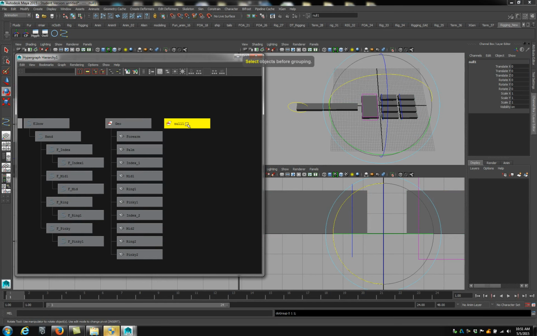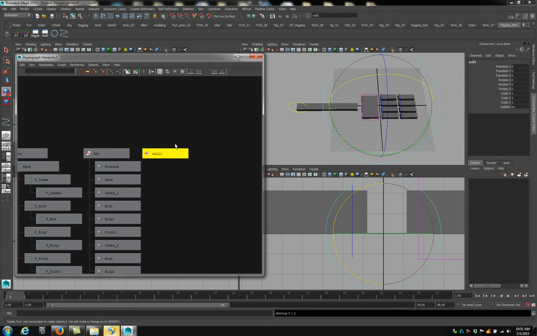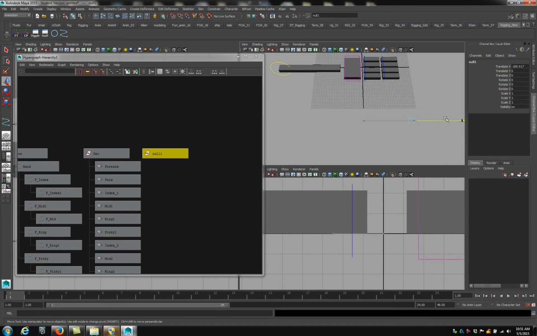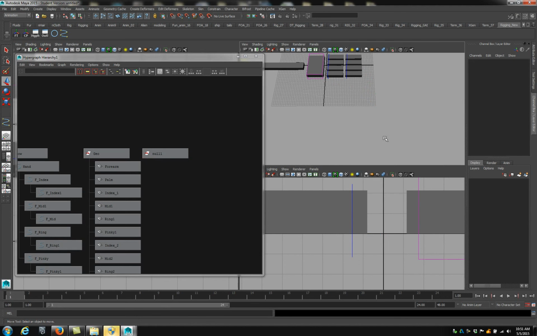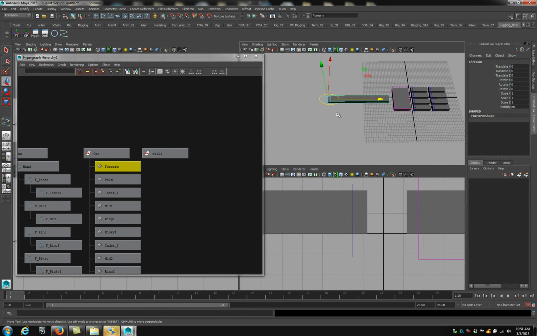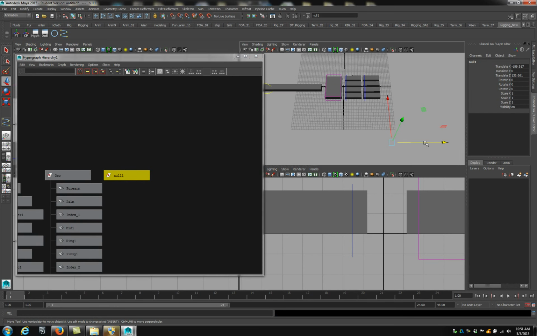You hit Control G, it creates what they call a null. I technically don't know why they call it a null. At one point I knew why, but there's no real reason to have to know it. But as you can see, you can move a group node around. As soon as you deselect it, you cannot select that node; you have to come back in here to select it. You can connect things to it. So if I select the forearm and hit up, I can get to the group node that way. So that's another way to get to a group node. You can use the pivot point to move things around. So it's an extra pivot point.